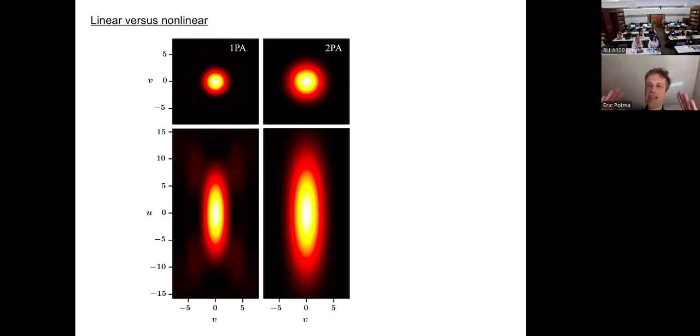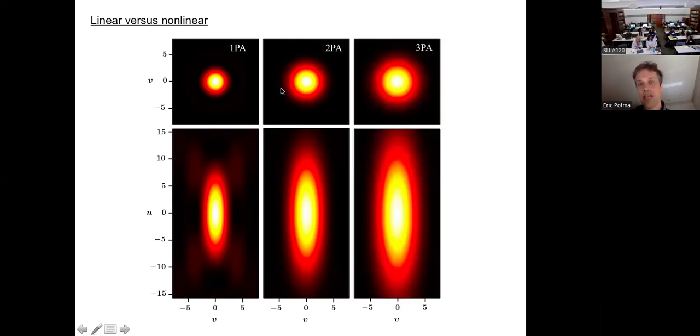You have a broadening effect and you have a thinning effect because of the squaring, but the broadening effect, this wavelength effect, actually wins. And you can see that the excitation volume in 2-photon excitation, in fact, is larger than for 1-photon excitation, exciting the same chromophore. If I use 3-photon excitation, it's the same story. But for 3-photon excitation, the excitation volume swells predominantly because of the longer excitation wavelength that you use. Okay, so if this is 400 nanometer excitation, this will be 1200 nanometer to do the 3-photon excitation.